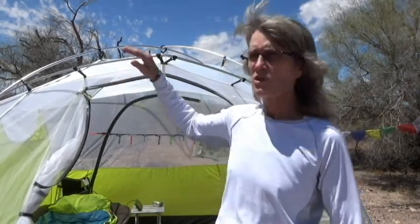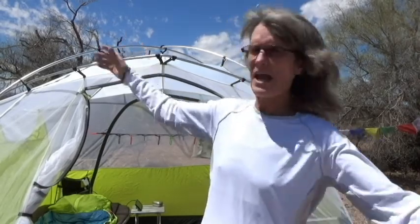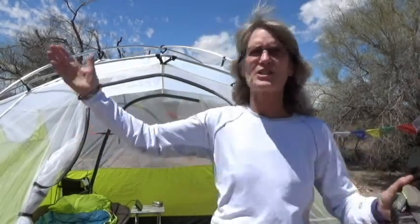So now you're thinking, how do you get privacy? Now out here, I'm back in my favorite spot in the southwestern desert and I'm probably not going to have to worry about privacy too much out here. But in a public campground where your neighbor is a stone's throw away, this is an issue. On this tent, the only way to get privacy is to put on the stormfly. When the stormfly is on, you have privacy — you can't use any of the mesh for laying in bed and looking at the stars at night, but you do have privacy.